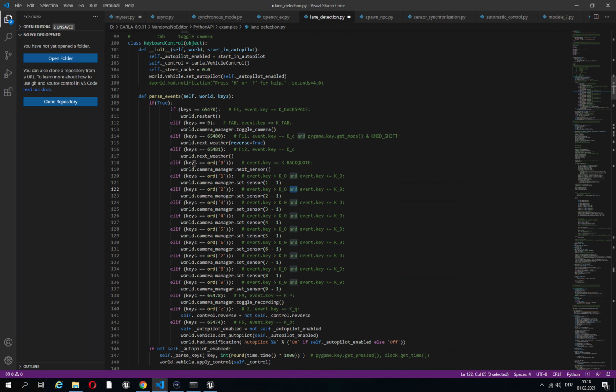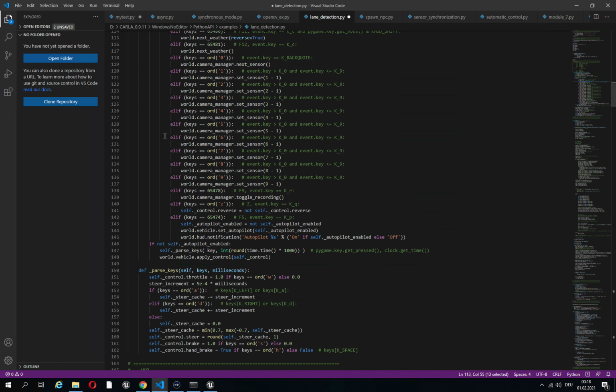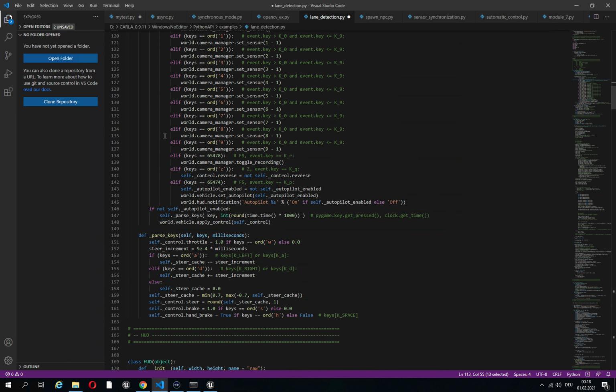None of them is that important for us except the camera manager. What you'll see down is that when the game starts I already do that, because I want the standard view when the simulation starts to be inside the car rather than outside, because this is what is realistic for driving cars, and this is what we need for lane detection. Yeah, so this is regarding the receiving of the inputs.